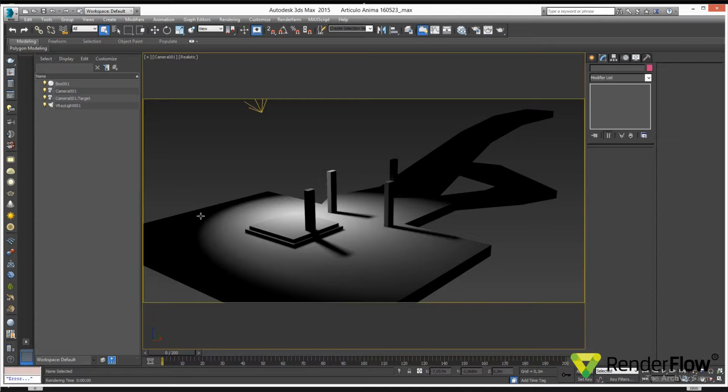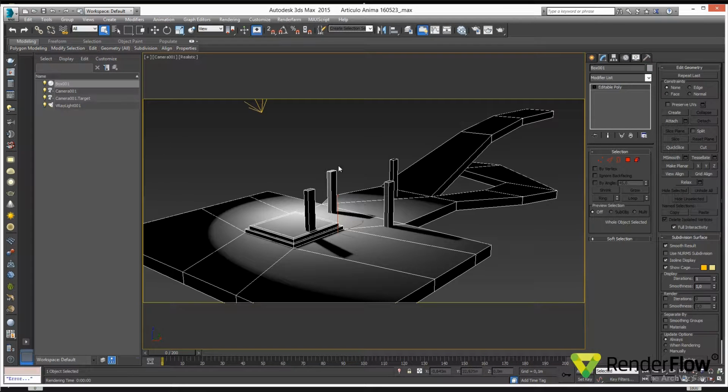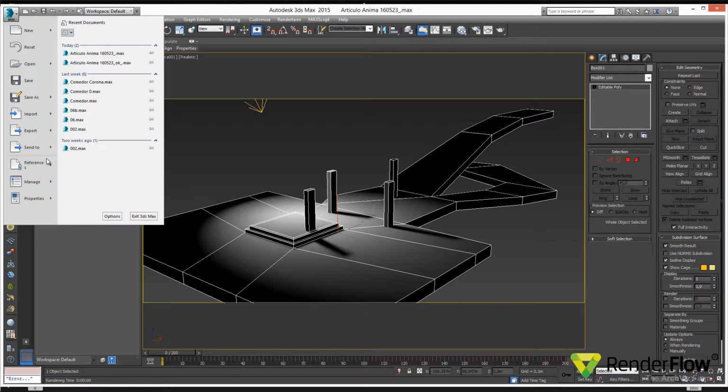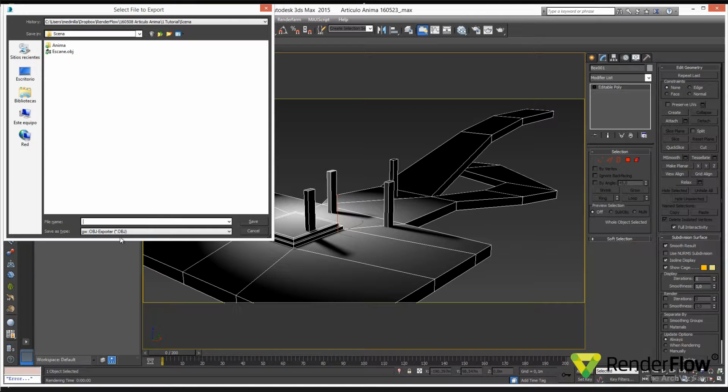It is recommended to start with the 3D Max scene. We prepared here a simple scene to show you the possibilities of the plugin. This scene can be much more complex than this one. It is good to have a low-res scene at least to see how the characters interact with the objects, and finally it can be eliminated if you need it. We will now export this object so that we can send it to Anima. We will send it in OBJ file format, which is a standard for geometries.